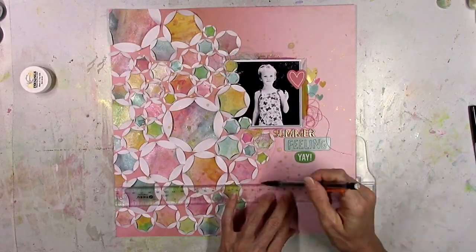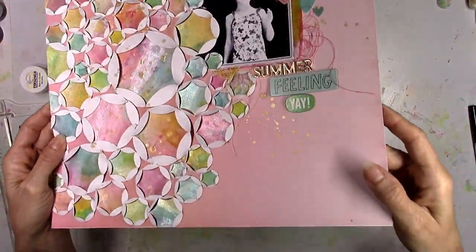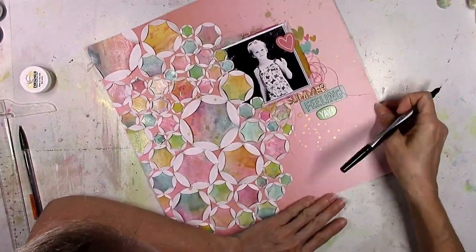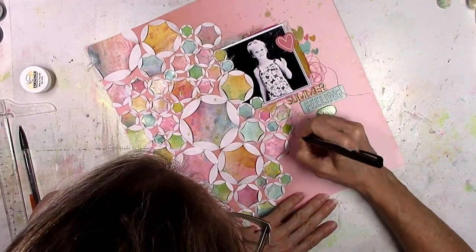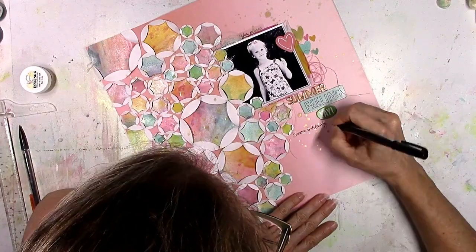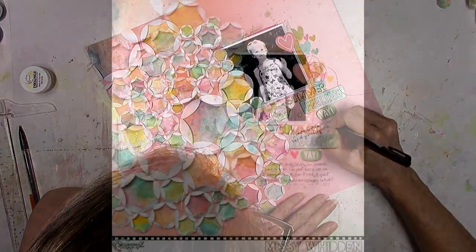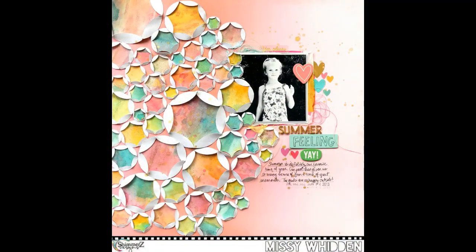Last thing I'm going to do is add in some lines and my journaling, and then I add the date. There you can see how shimmery and sparkly that gold is. And I just used a black pen since I had the black and white photo, and I do add a couple more little heart stickers to the left of the yay. But that's the final layout. I love how this turned out.